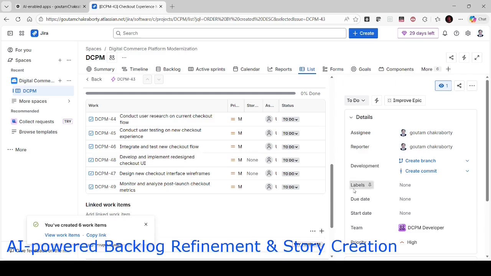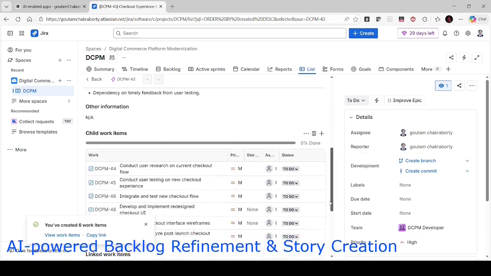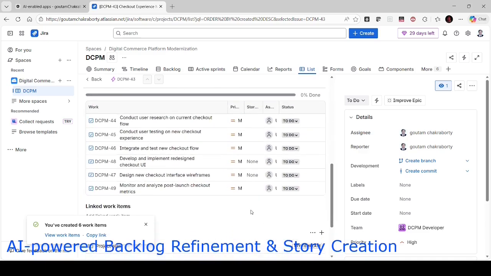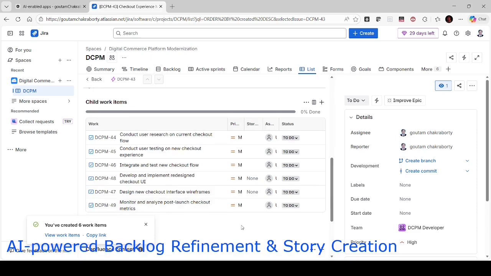Now I am seeing the epic has all of these child items, and after that also you will have the option at any time to modify any of the work items. Whenever AI suggests anything, you will always get the option to modify it, discard it, or review it. This will always be available. Now let us open a story.